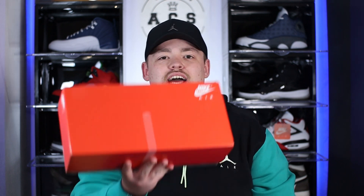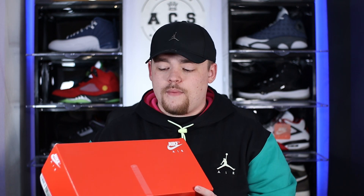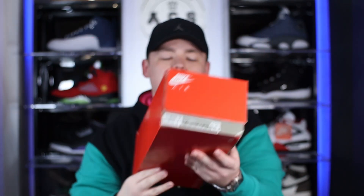Without any further ado, let's jump straight into the box. I now have the box in hand. First things first, I'm really not a big fan of the fact that they've actually taped up the box — I personally like to keep all my boxes in tip-top condition. The fact that this has been taped really was quite annoying; it almost felt like a game of Operation trying to open it for the first time. Also, the box did come a little bit beat up — there are a few rips and a pretty significant dent on the side as well.